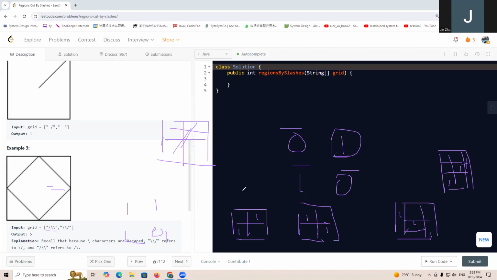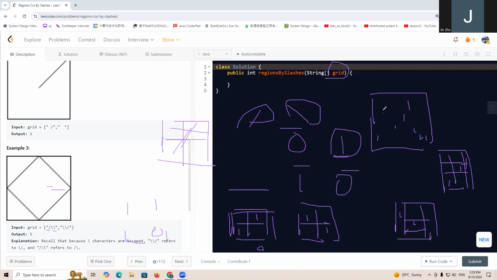If we convert a slash, just one character, into multiple cells, we don't need to handle whether it is a backward slash or a slash. We can convert this grid into a matrix which has, for example, 1, 1, 1, 1 here, or 1, 1, 1, 1 here. And we just want to see how many parts are 0. That is the number of islands, so just BFS to see how many parts we have.